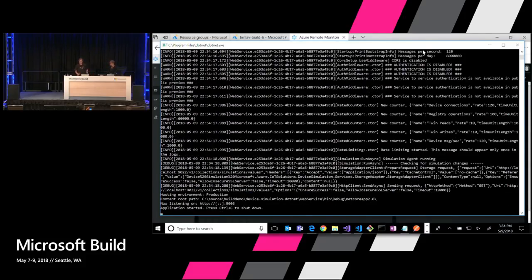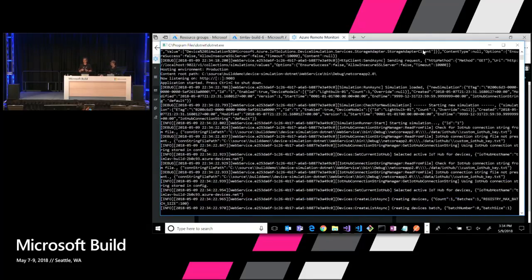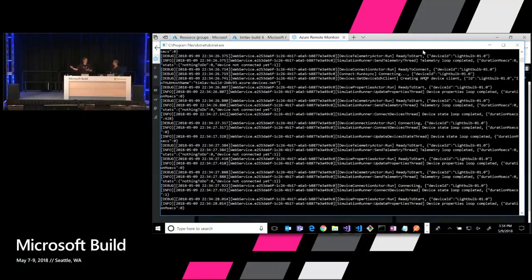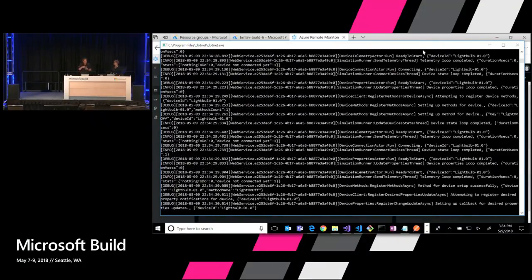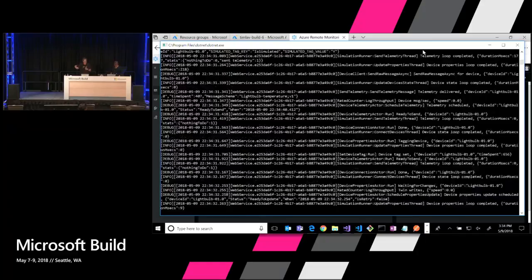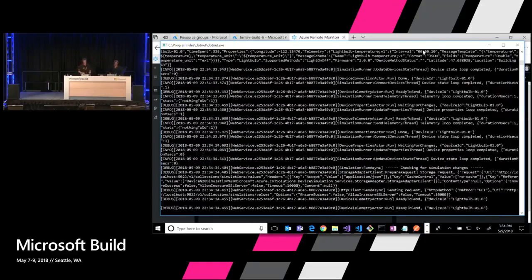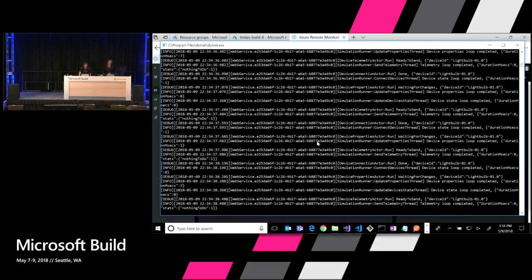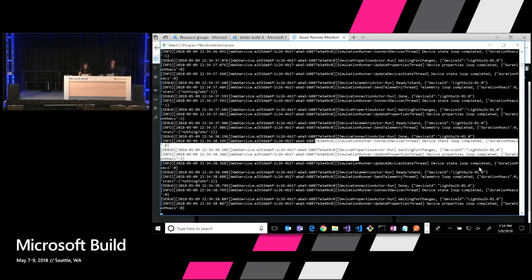It's configuring itself for different hub parameters, meaning what SKU of IoT hub I'm running against, an S1, S2, or S3. It's smart enough to throttle itself so it doesn't overload the IoT hub that it's running against. And here you can see the debug output saying it's loaded up. I'll pause it for a minute so we can take a look at what it's doing.